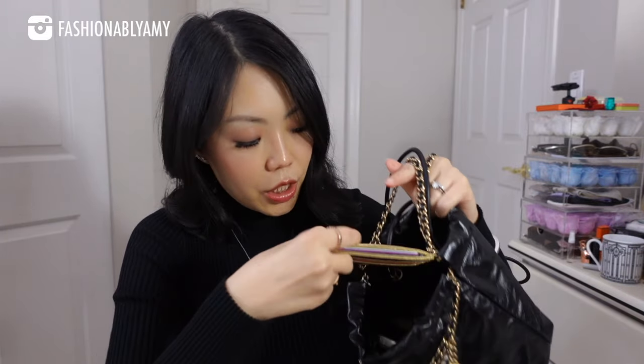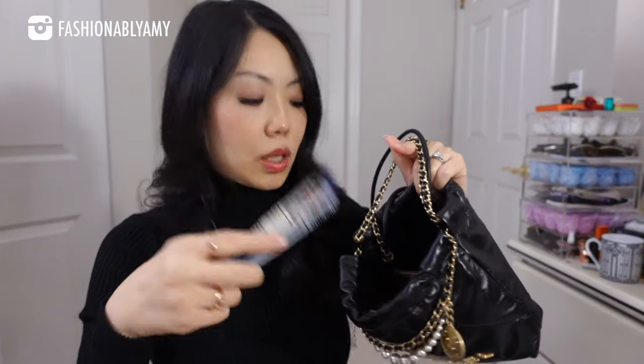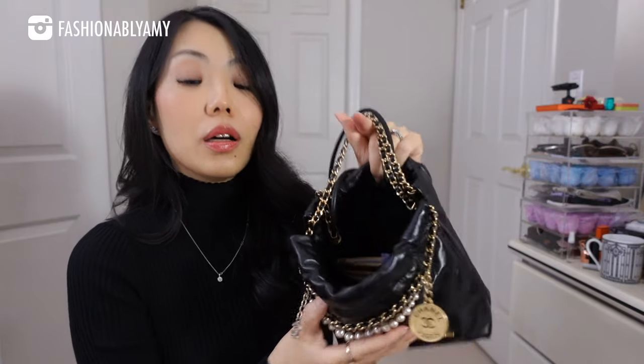I just grab it like this and go — it's really cool that way. Just to show you very quickly what it fits: a phone, a little coin purse, keys — six keys — a card holder which is my wallet, some snacks, and card keys. There's just a ton of room. I don't really need to fill it up to show you how versatile this bag really is. I like holding it with all the chains — this whole chain situation — because it also takes the pressure off the side chains.